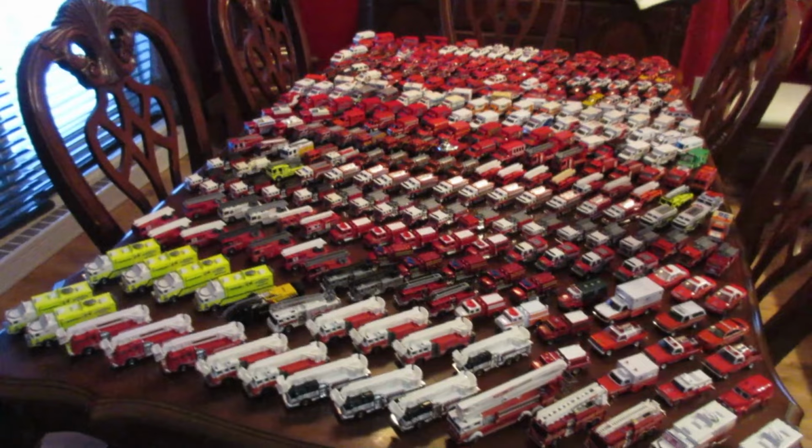So after a few minutes, I was able to empty two of my cases. And what you see on the table right now is the creme of the creme of my collection. So only the best and the most realistic molds. So we're gonna take a quick look at all of the molds right now. They're mostly assorted by type of trucks.